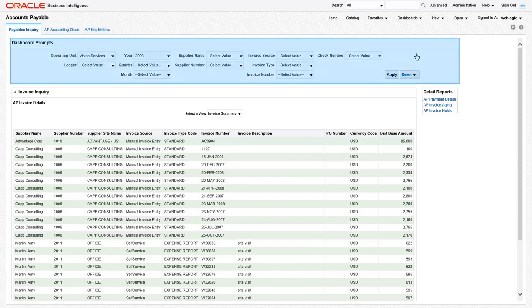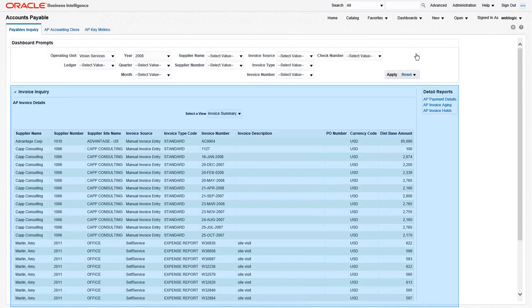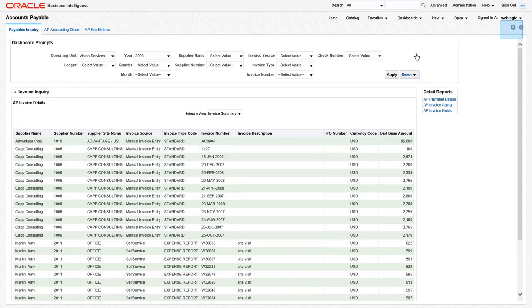The next highlighted section is dashboard prompt. This area is used to apply filtering to the reports within a dashboard. The bottom part of the screen is called the results section. This is where all the reports that you're consuming will be displayed. And last is the small little icon in the upper right hand of the screen called page items. This is where miscellaneous features for the dashboard will be found. So let's get started using this dashboard.